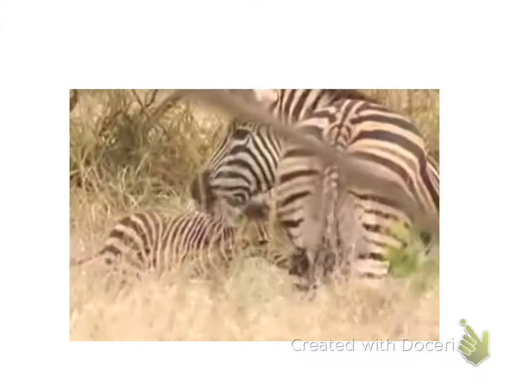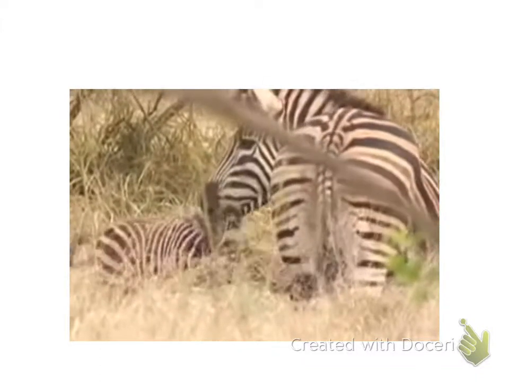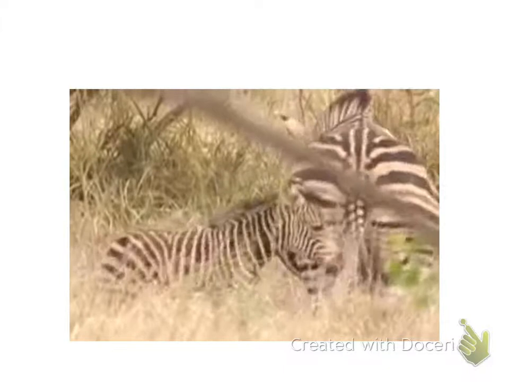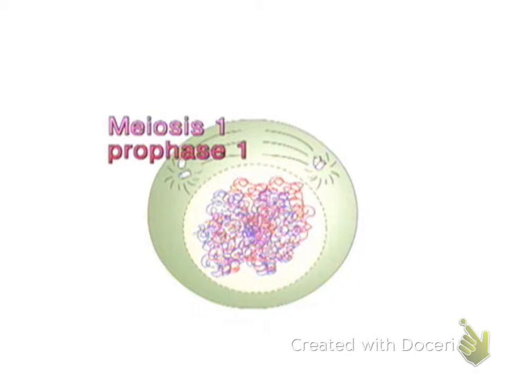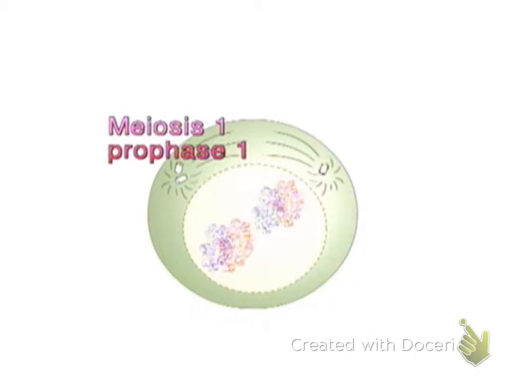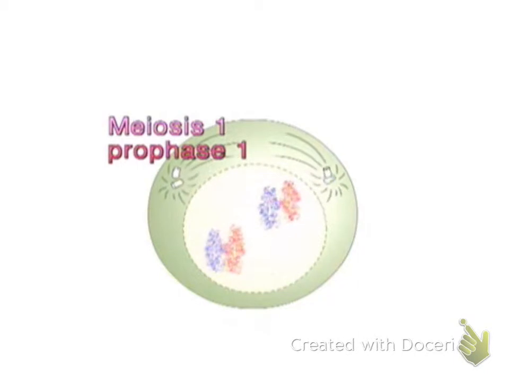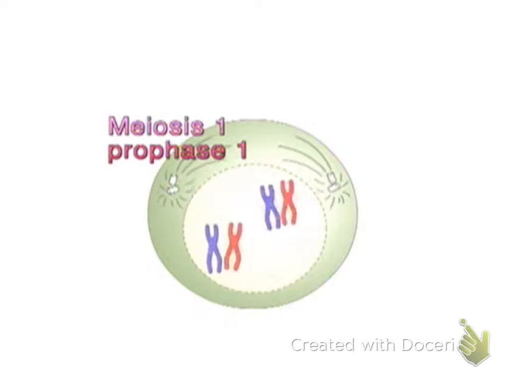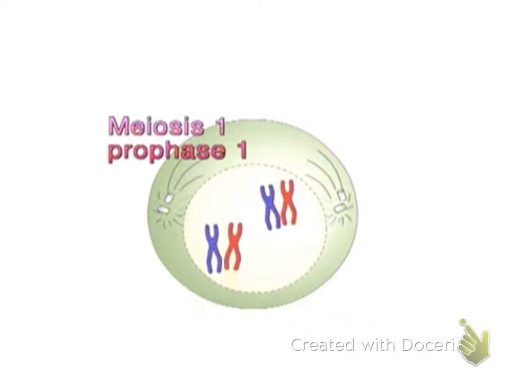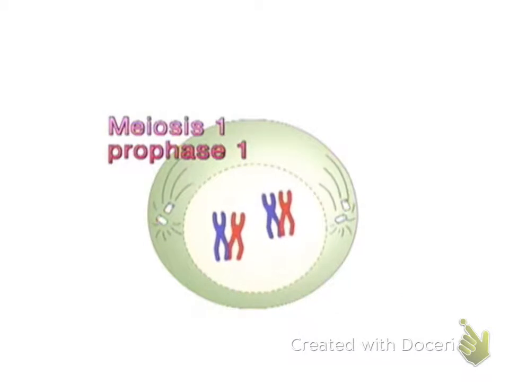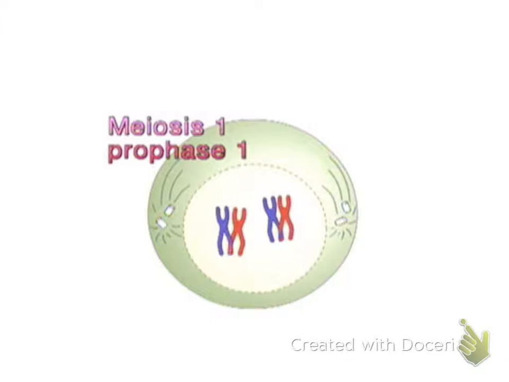With meiosis, a special type of cell division occurs in the reproductive organs of both the male and the female. As in mitosis, the chromosomes replicate themselves, thus doubling the genetic material. Each chromosome now resembles an X shape, formed by two sister chromatids. But then something different happens. Each chromosome lines up with its corresponding partner and they exchange genetic material. This is known as crossing over.